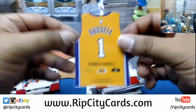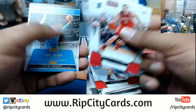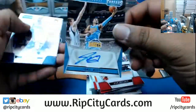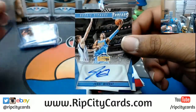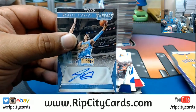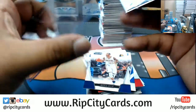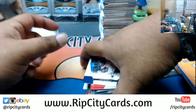D'Angelo Russell, Lakers, jersey die cut. Man, Nuggets got a bunch of autographs in this thing. Jamal Murray to 189, the autograph.